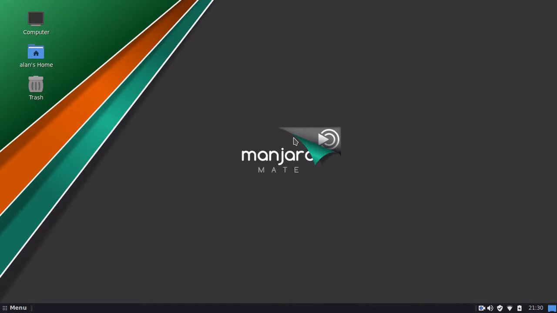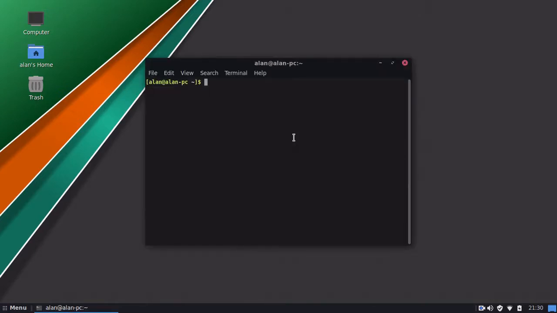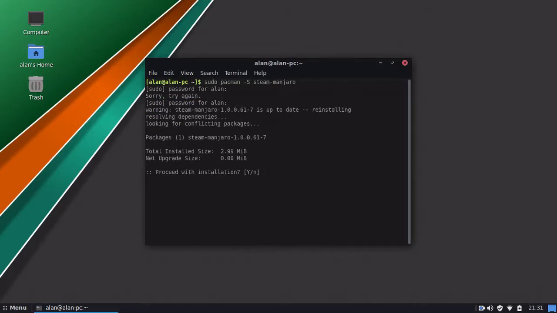So the way you install Steam on Manjaro is quite simple. On most other distributions, it is in the repositories. Go ahead and install it. All you have to do is just search Steam. It'll be there. But I'm just going to do a sudo pacman -S steam-manjaro. Whoops, I double hit that again. Now, it says reinstalling. I had it installed by default, so I'm just going to go ahead and hit no, but it's already been installed. But if it's not installed by default, just install it.